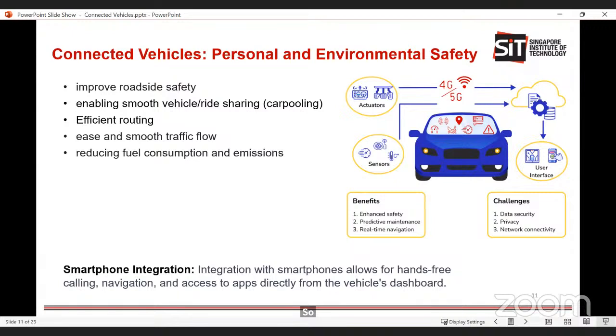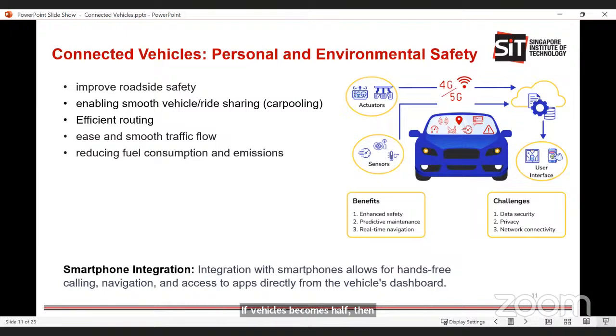For example, instead of 1 million vehicles on the road, you can avoid half of the vehicles if two people are sharing the ride, going to the same company, for example, from the same apartment, or on the way you can pick up somebody, and then come to the company with you, and then again drop them and go to your house. If vehicles become half, then it reduces the traffic flow also.